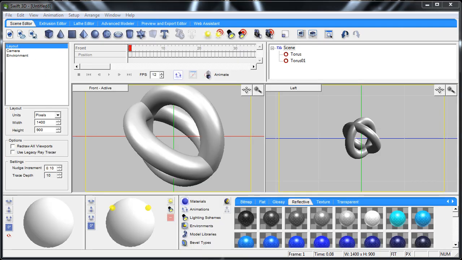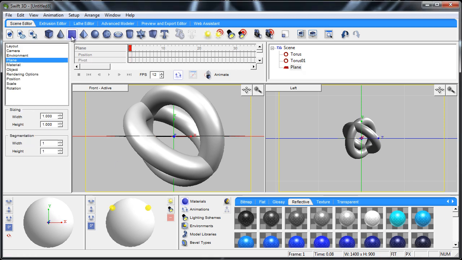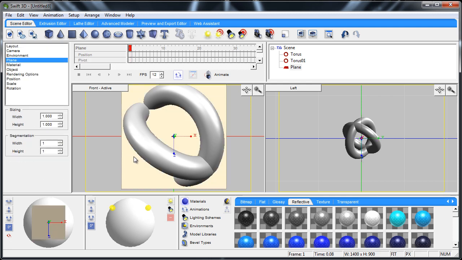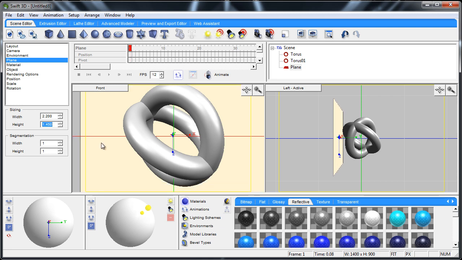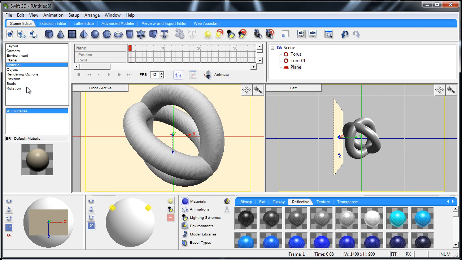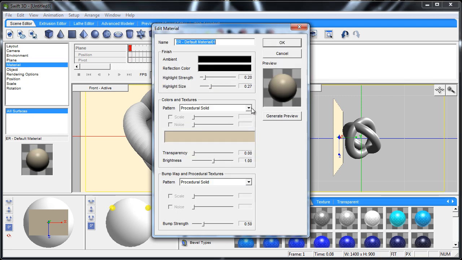And so let's say I wanted to have a custom bitmap image come in as my background. I can put this plane, and I can set the rotation on the plane to 90 degrees. And I can just move it back. Let's grab it on this side, move it back. You can make it as big as you need to cover the whole scene if you want. And then you just apply an image to that as material. Any bitmap image you like.